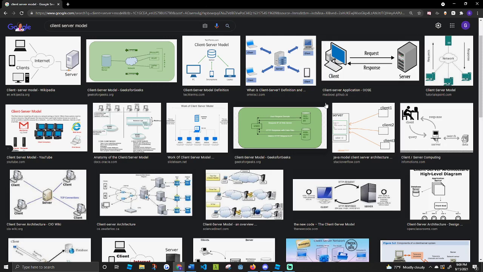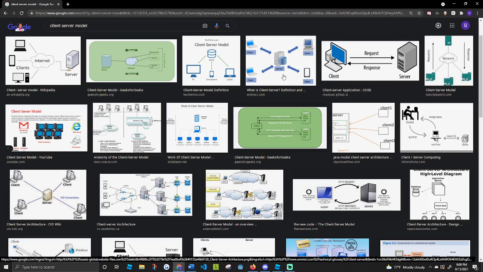There's a lot of information that I need to know in order to play the game properly, and so the server serves me with this information, and the client is receiving that, and so that's why we see these arrows here.